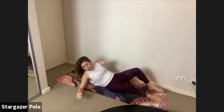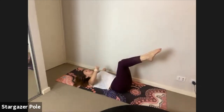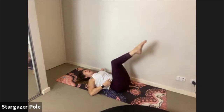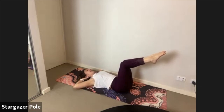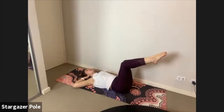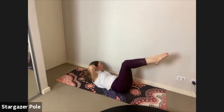We're coming back into tabletop for round two of oblique crunches, followed by bicycle legs. Fingertips to the base of the skull. We're in an imprinted spine — that means drawing the ribs to the hips to push the middle of the back down, not tucking the tailbone. T-zone tight, inhale; curl the rib to the opposite hip as we exhale; breathe slowly back down as you breathe in; switch it over as we breathe out.